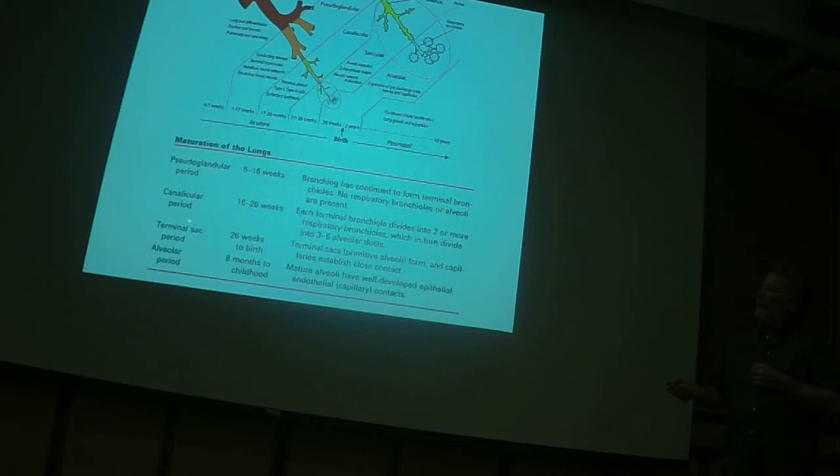After the canalicular period, you have a terminal sac period. Terminal sacs are what are developing at the end of each bronchial unit, that then the alveoli will start to form off of those units. So you start to get the formation of all these primitive alveoli. This is 26 weeks to birth. Alveolar period is 8 months to postnatal, up to a few years. This is where most of the mature alveoli form in the individual. So fetal stages are in utero, at birth, all of this is postnatal. All of this development is postnatal. So most alveoli form after birth.